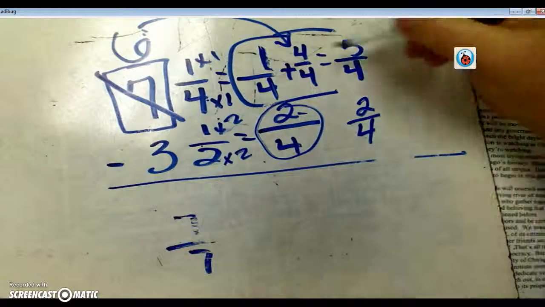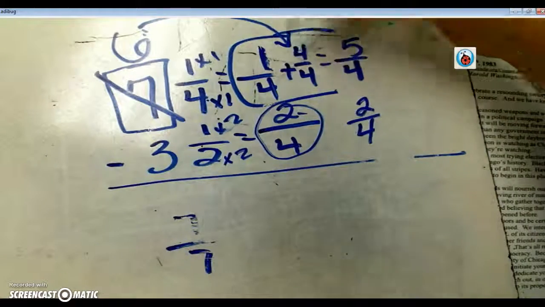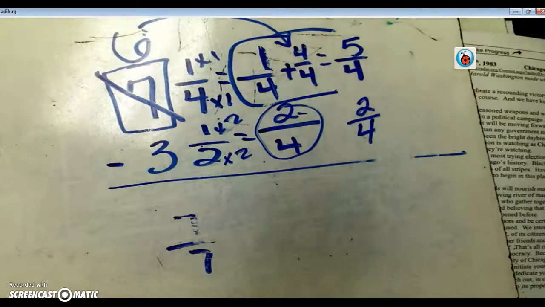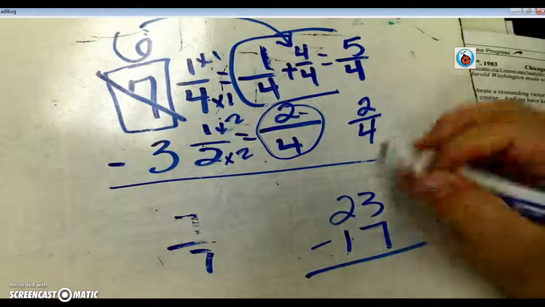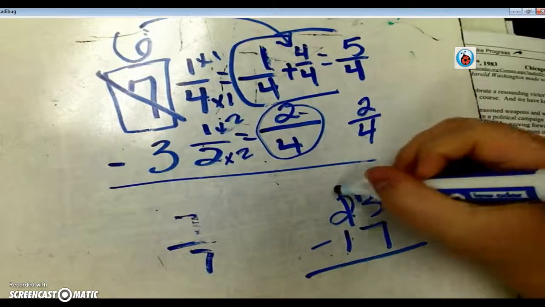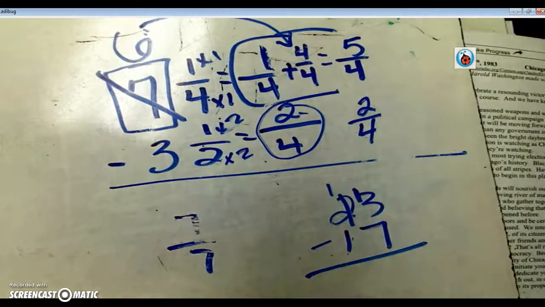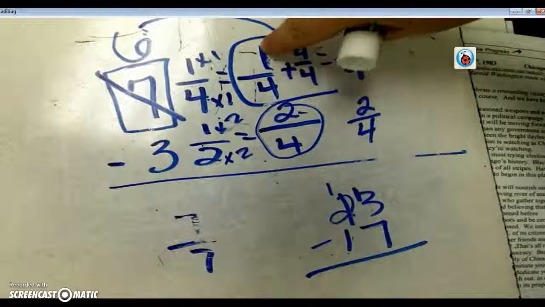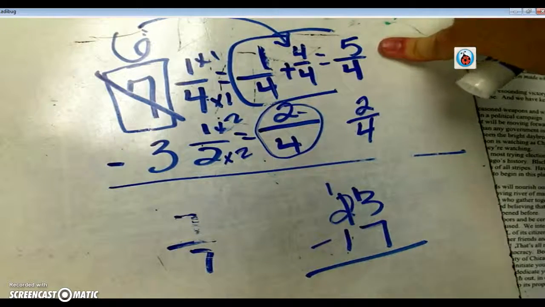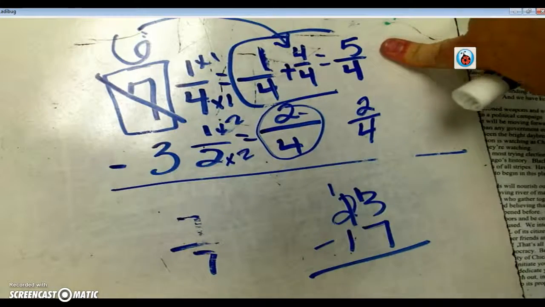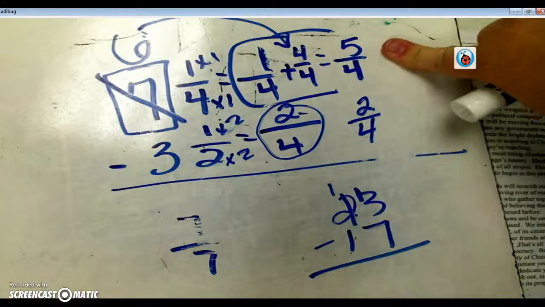Okay? And then I'm adding these two fractions just like I add that one whenever I had my 23 minus 17. Just how I add that one here as 10 individuals to make it 13. I'm doing the same thing here by adding 1 plus 4 to get 5. Okay? I'm going to do several examples, so if you're not understanding, that's perfectly fine. I don't expect you to yet, but I do expect you to make sure that you're following along.